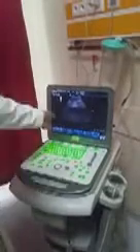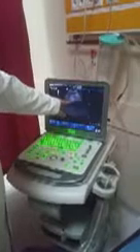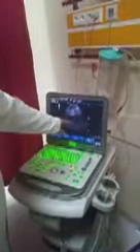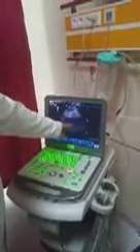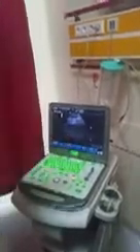As you see, the nearest part of the heart toward the liver represents the right side of the heart, right ventricle and right atrium, and the distal parts of the heart represent the left side of the heart, left ventricle and left atrium. You can easily pick up pericardial effusion or pericardial tamponade from this view. This is the second image of the chest scan.